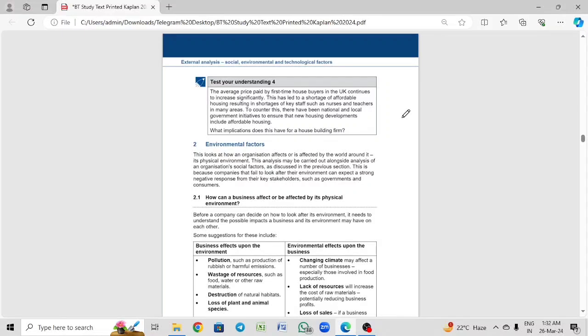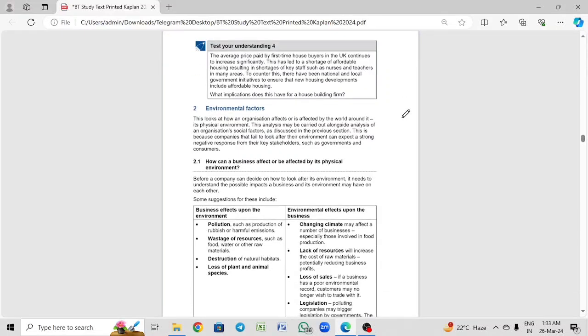The next question is how the environment affects the businesses. What are the environmental changes that businesses have to focus on for their continuing success? The changes in climate first. Like I told you, in summers we prefer ice cream, in winters we prefer hot coffee. There's a clothing change too: in summers we prefer cotton clothes, in winters we prefer jackets, sweaters and mufflers.